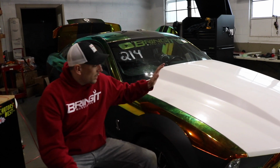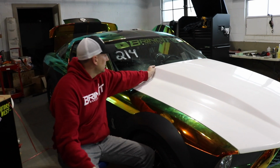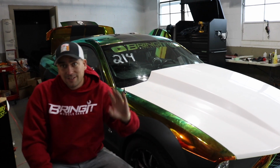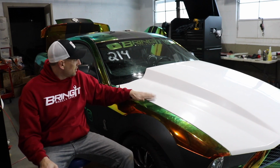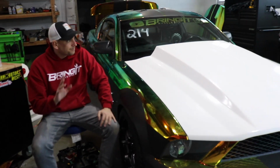Alright guys, so we got the hood on. It really didn't take very long. I'm pretty happy with the way it looks. Unlike these guys who've never bought a hood, they're not always going to be perfect. But overall, it's pretty good. So I don't think we're going to have any trouble wrapping it.